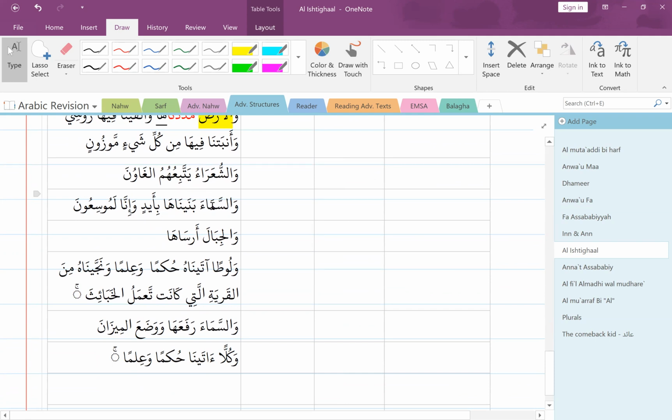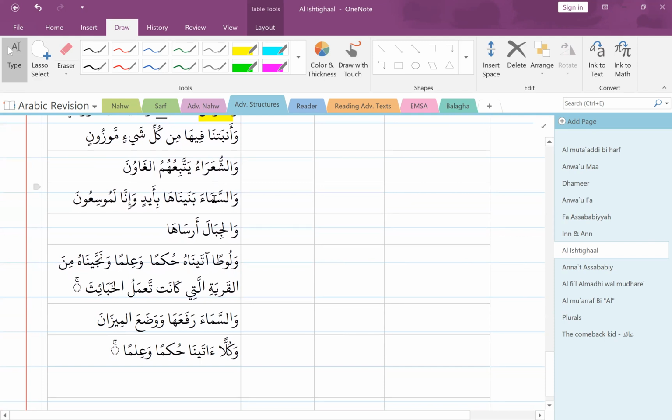Wash-shu'ara'u. So this is marfu'. Yattabi'uhum, yattabi is the fail, hum is the pronoun. And al-ghawun. So this is normal mubtada khabar. Yes. So immediately you see the dhamma there, this is marfu'. If you check this ayah, it will tell you this is mubtada, and whatever comes after is going to be a khabar. You won't see anything about ishtighaal or mashghul, shaghil, mashghul anhu. You won't see that, even though it follows the structure of ishtighaal.